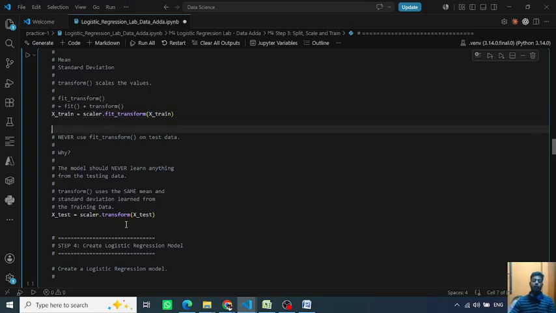And when we transform the test data set, we are not calculating the mean and standard deviation again. We use the same mean and standard deviation from the train data set and do the transformation, so that everything is within the same scale. Because if we use a new mean or standard deviation, the transformation of each feature will be different.